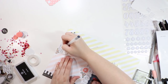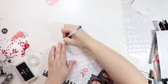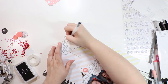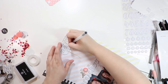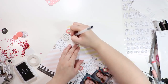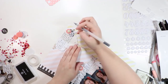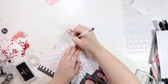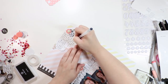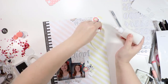One thing I did regret just a little bit was that I treated these tags as two separate tags. I wish I would have written across both of them rather than written on one and then written on the other, but that's okay. It's already done and I'm not changing it. So that's pretty much going to finish off this layout. After I turned off the video, I decided that I wanted to add a little bit more of that tape, that kind of clear tape that came in last month's kit. And so I just added that in a couple places on the layout, and you'll see that in the close-up photos at the end.